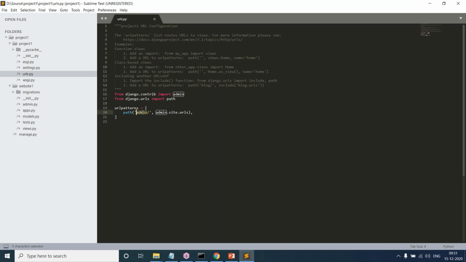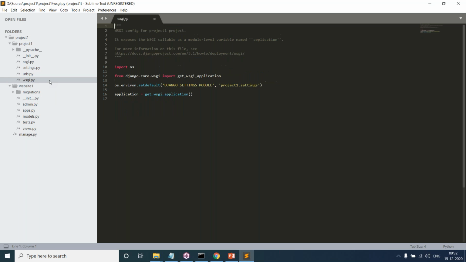So admin is a URL pattern. This I have to type in the browser. When I type admin, then urls.py in the admin site is executed. Then it will show the pages in the admin site. So admin.site.urls means when we type admin in the browser, then it will open urls.py. It will access urls.py in the admin site. That is accessed. Okay. So when I give examples, then it will be clear to you.